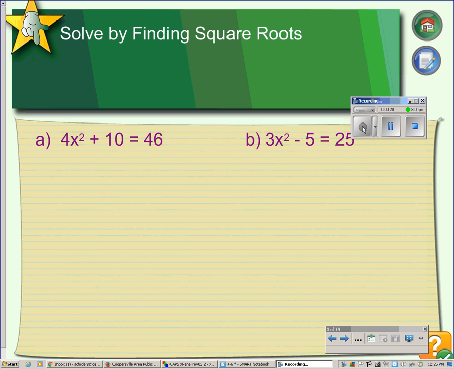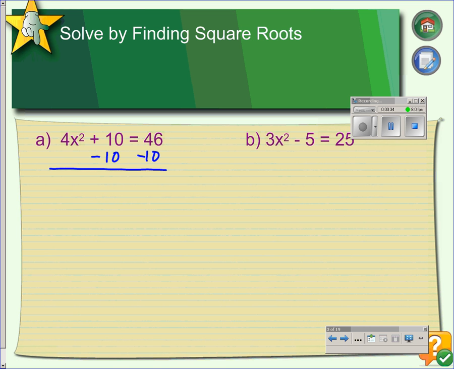What you see here is a quadratic equation. You know it's quadratic because you have an x squared on it. To begin to solve this, you start solving it as you would a linear equation. We're trying to isolate the variable, so we would subtract 10 on each side. Whatever you do on the left, you have to do on the right to keep your equation balanced. And then we'll divide by 4 because we're trying to isolate the x. So we get x squared equals 9.